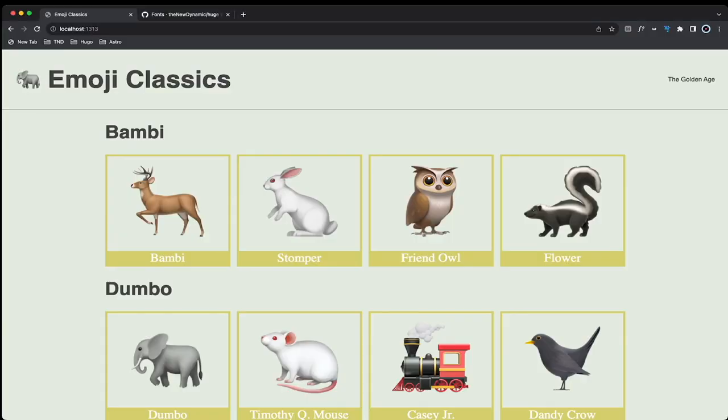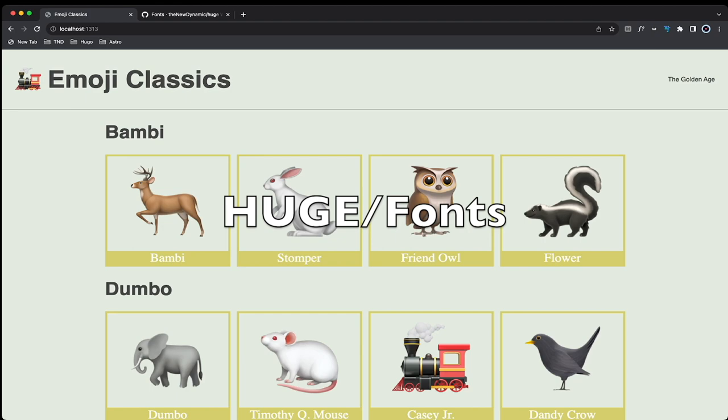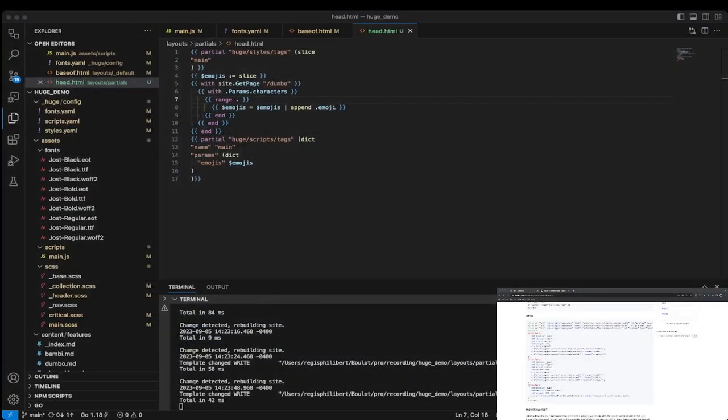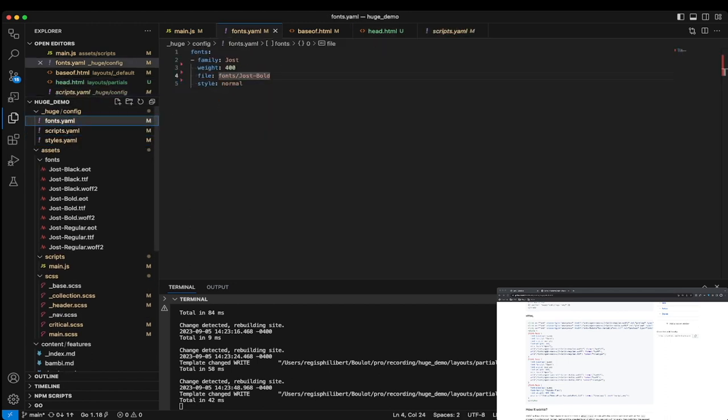All right, so now about the fonts. Hugo also helps you do this, if you want to customize the font for your header, for example, by adding self-hosted fonts and everything you need to do that, which is the preloads, but also the font face with all of your sources, et cetera, et cetera. The easiest way to do it is with Hugo. You just need a couple of files, you know, your font files inside of your assets directory, and then yet another YAML file inside of your Hugo config directory. This one is called fonts.